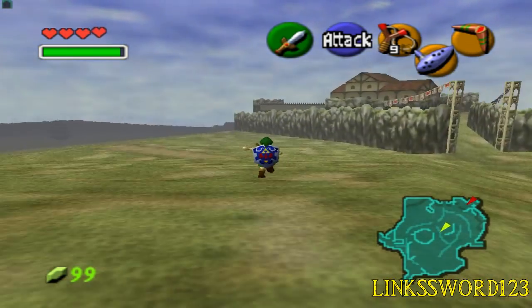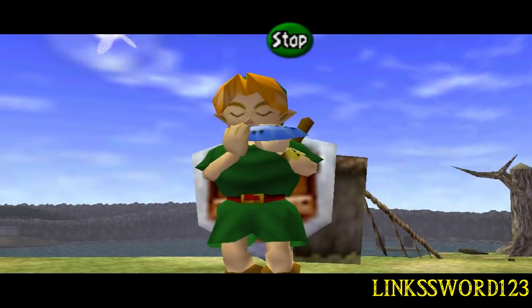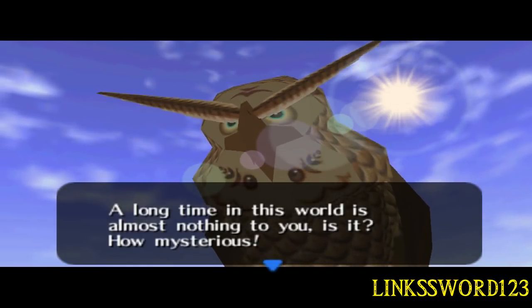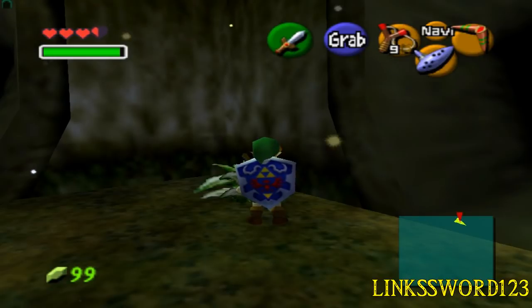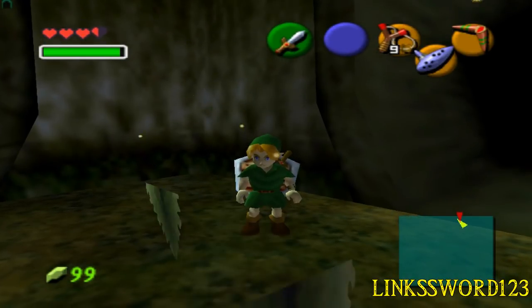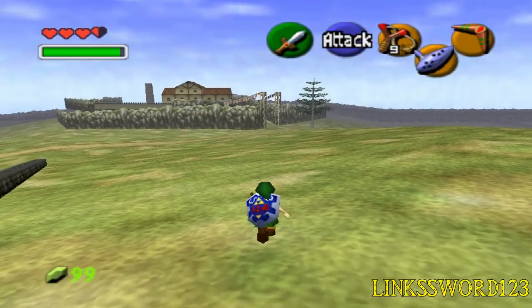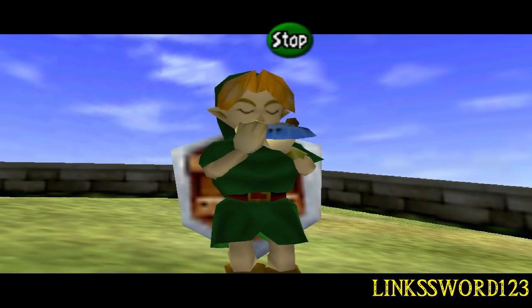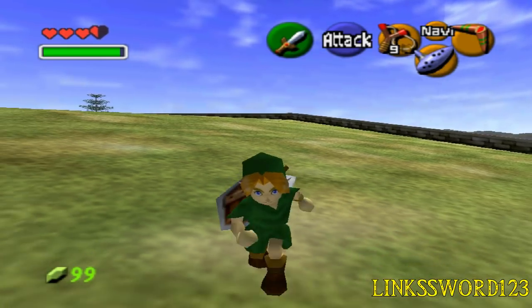So I began looking for an owl. First I tried this owl. Nope. And then I tried this one. Didn't work. I even tried the owl in Desert Colossus, but he just wants to talk, so let him fly. Bye bye. I was even looking for an owl underneath the grass, but he wasn't hiding there. But I couldn't find any owl anywhere. So I decided to learn the song myself. But nothing happened when I played the song the first time.